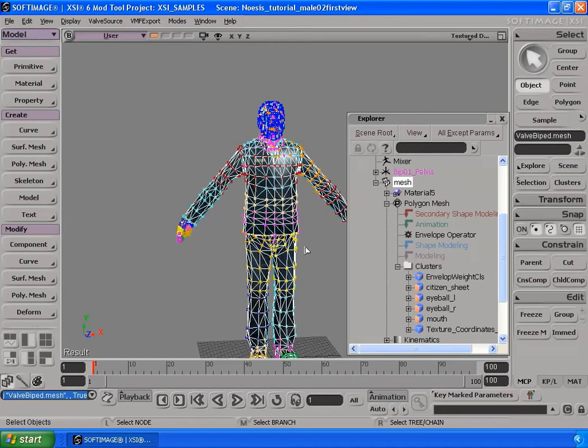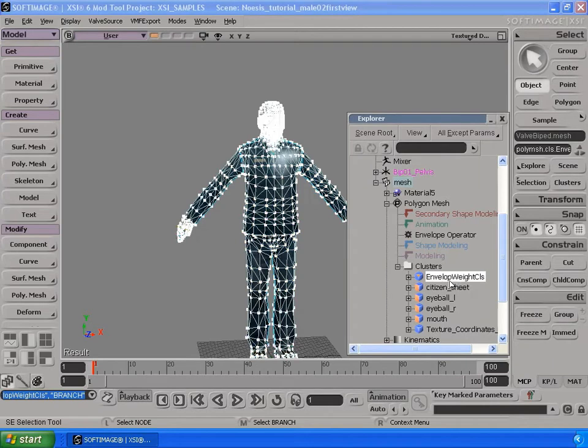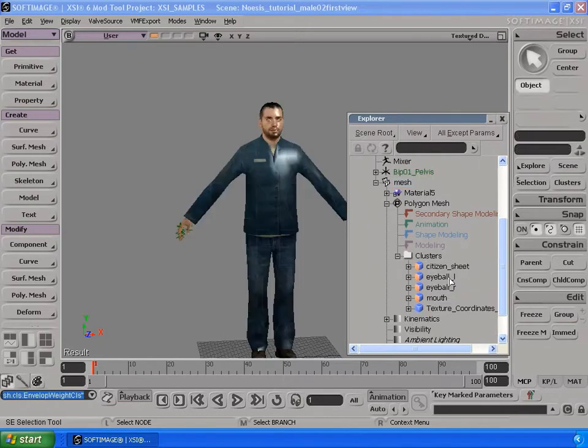And it won't cause a problem. It'll rig fine and everything, but you'll end up with 2 envelope weight clusters. And you don't want that. You don't want to have to deal with extra information that you don't need because it can potentially cause you problems later on. So the first thing we're going to do is delete the envelope weight clusters. So middle click, press delete, and we've taken care of that.